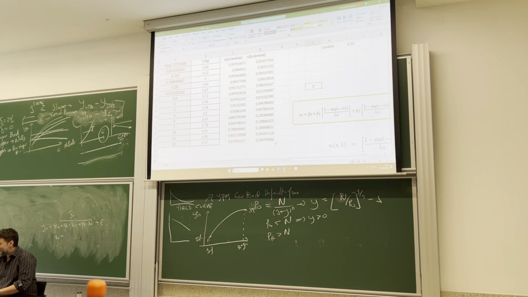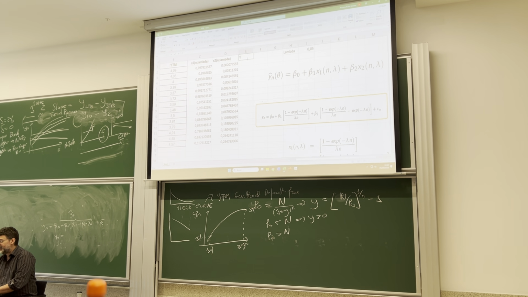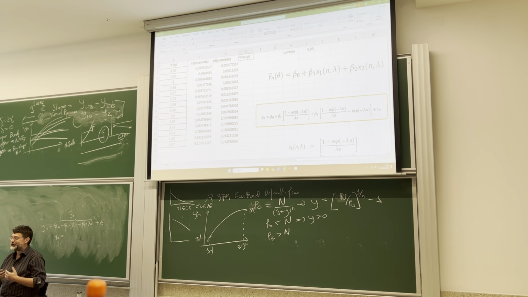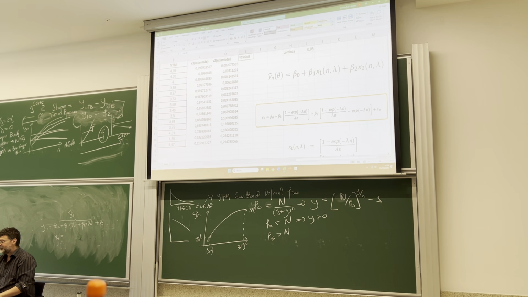The predicted value takes beta 0, beta 1, beta 2, and then it's taking those x values. So I'm going to create a new column, and that is the yield to maturity from Nelson-Siegel. Your prediction is not just a simple guess, it's a guess constructed according to this model. So we now need another 3 parameters that we need to guess.